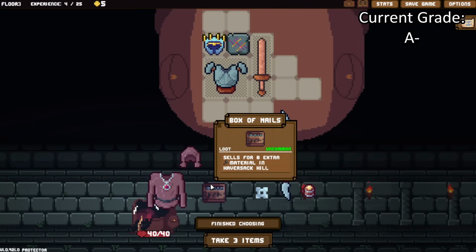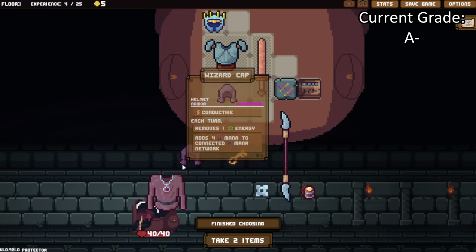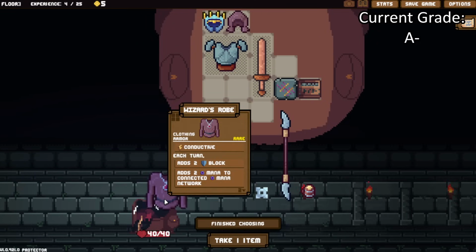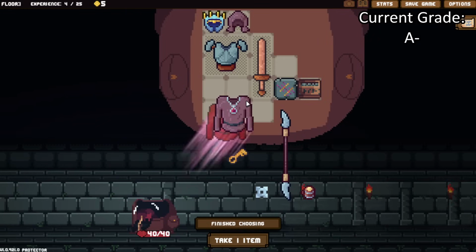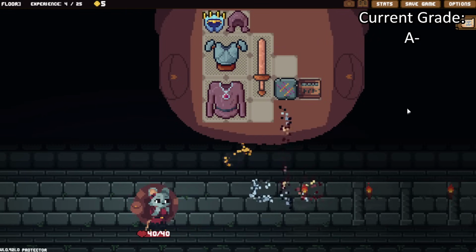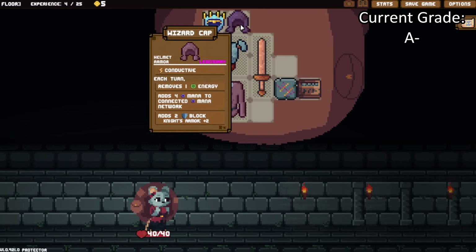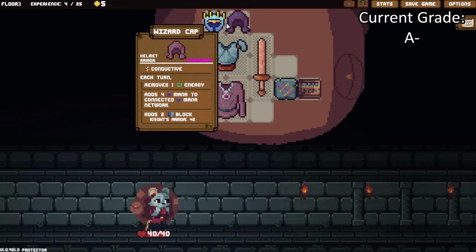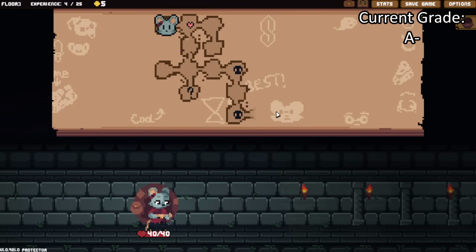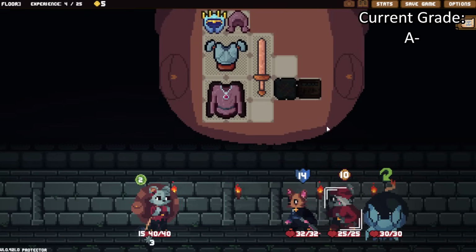Ooh, ooh. Grab you. Grab you. I mean, we take it. This would be really good. It's fine. We have a lot of armor we're getting now. 6. 8. 11. 15. Not too bad. 15 armor, plus we're getting spikes.